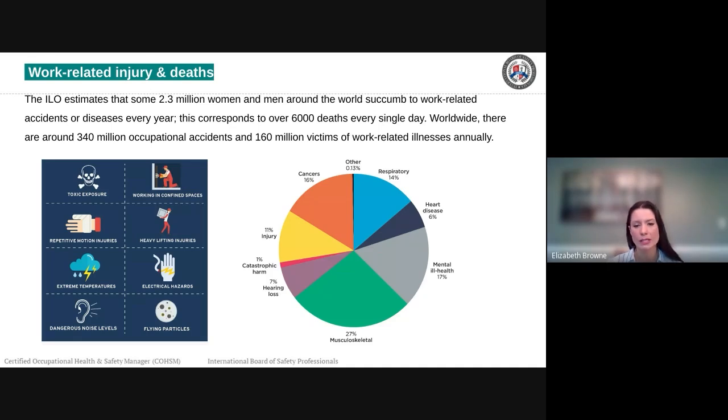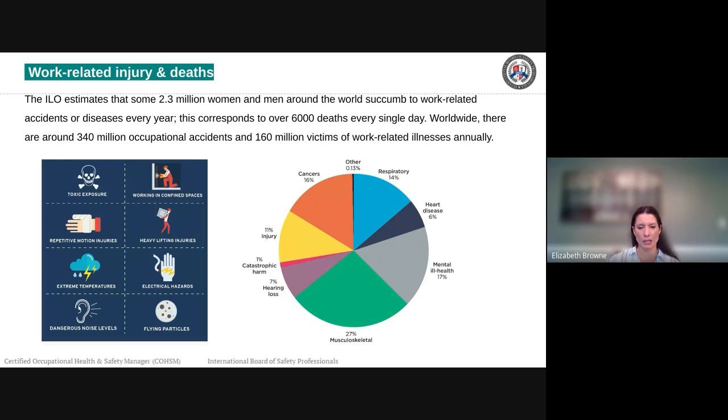So you can see on the table here the types of injuries and illnesses that people are being exposed to, with the highest percentage being musculoskeletal disorders. So strains, sprains, and fractures to our soft tissues like our muscles, ligaments, tendons, and then fractures of our skeletal structure, our bones. Our next highest to that actually is mental ill health. Then from there, we have cancers, respiratory issues, so toxic exposures that people are breathing in, and then just kind of a general injury that can occur. That could be anything from an amputation to a bad cut, there's all kinds of things that fall under just that injury category.